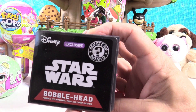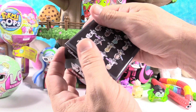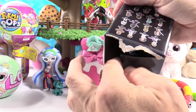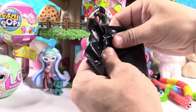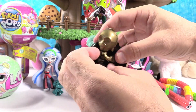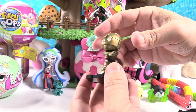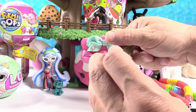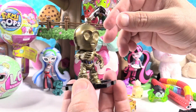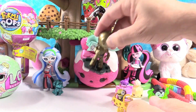I'm going to open the Star Wars Funko Mystery Minis Bobblehead — these are the GameStop exclusives. I'm hoping to get either a Luke, a Han, or Vader today. Basically one of the exclusives that are super difficult to get. This feels like a big figure — it could be Vader. It's a C-3PO! He is one of the commons. Nothing common about your head being that way, C-3PO. These are very cool — they bobble a little bit. He's a really cool-looking figure, and I love the way they did his midsection. They come with bases that say Star Wars.